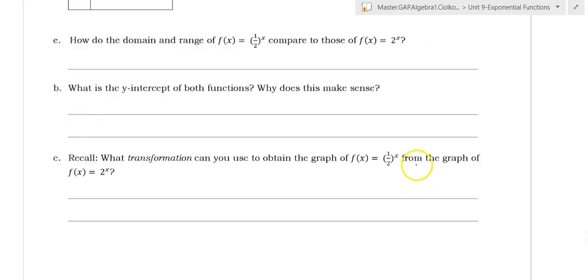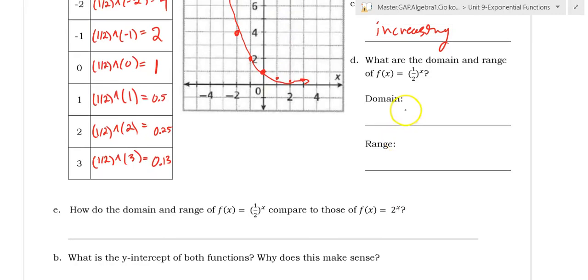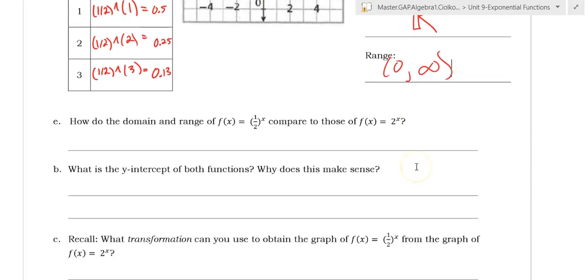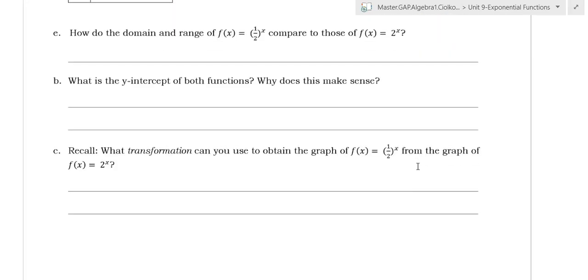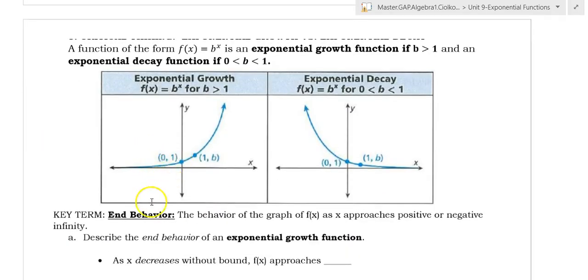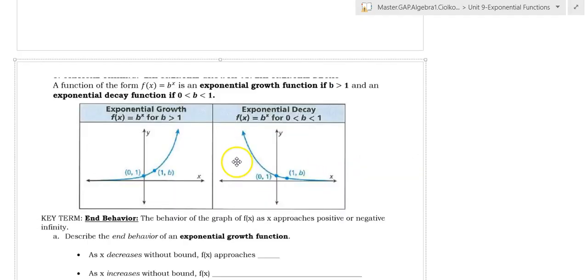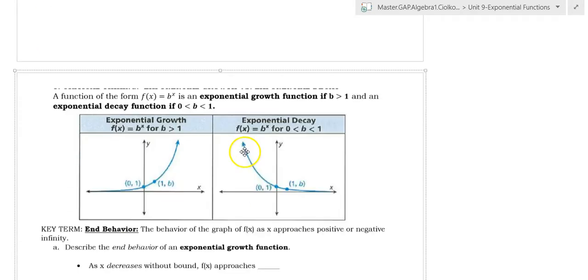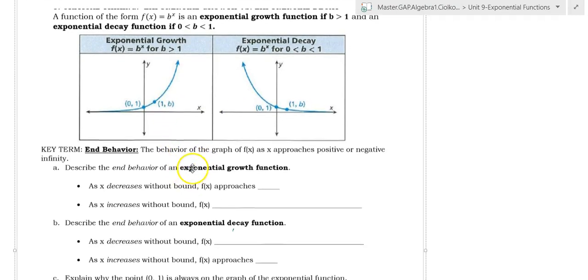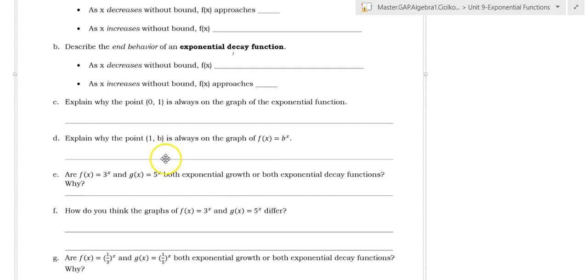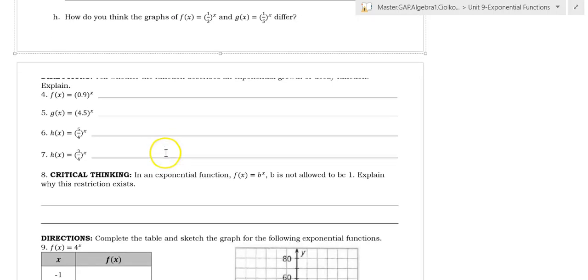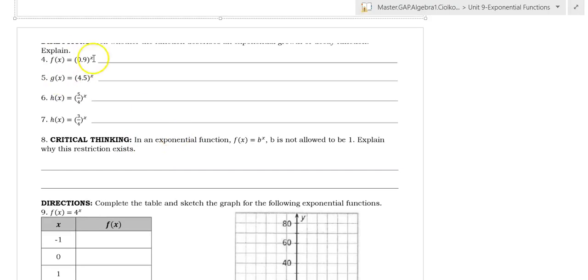Domain and range, we're always going to have the same thing here. So for our domain, it's going to be all real numbers. In range, I don't cross 0, but I go up forever. So it's the same thing going to infinity. We're going to go ahead and skip these. So end behavior just kind of talks about what we talked about up here, increasing versus decreasing. And again, you can just tell that from looking at the graph. So we're going to go ahead and skip over these ones, and these, and those. What we're doing here, we'll talk about these briefly.